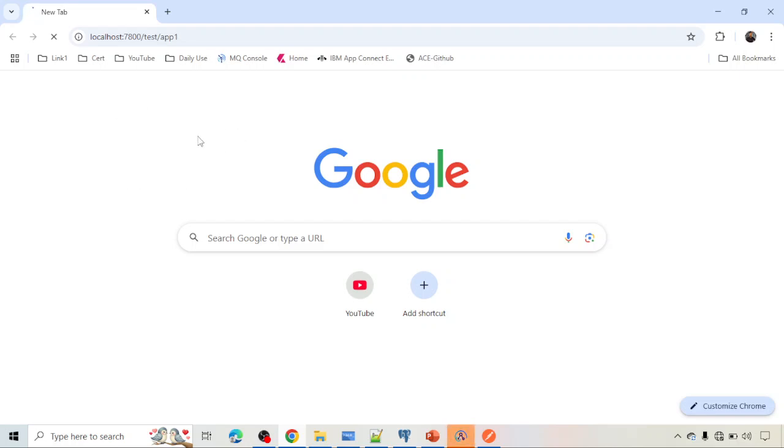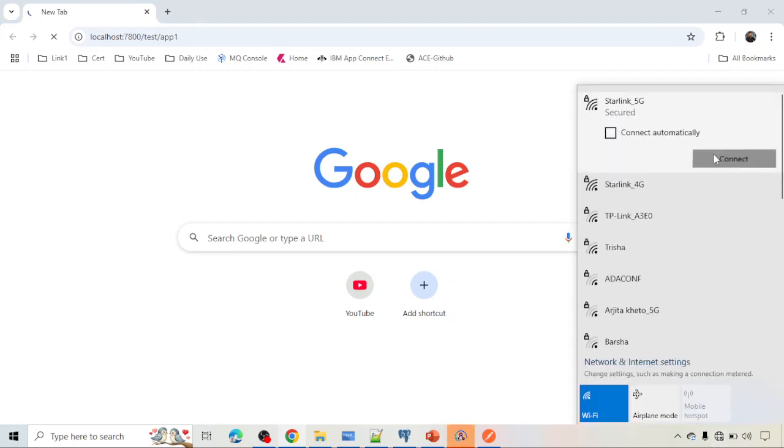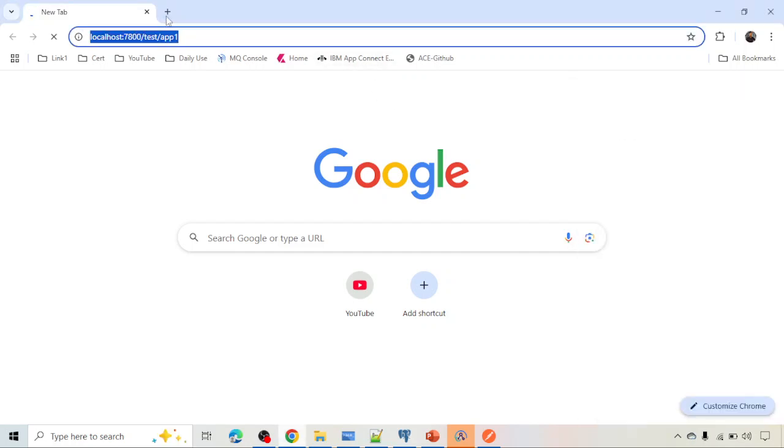I will not be able to open it. Let me first connect to the internet. Okay, I have connected to the internet. Let me again open a new tab.